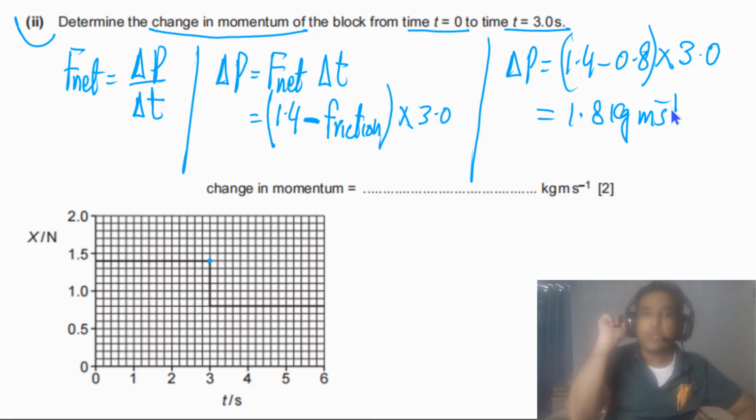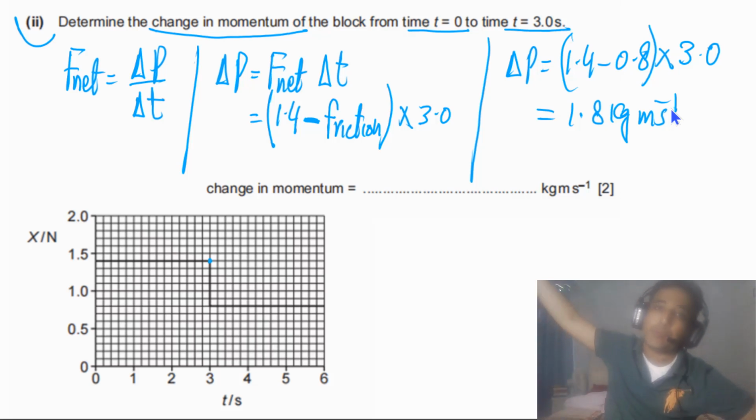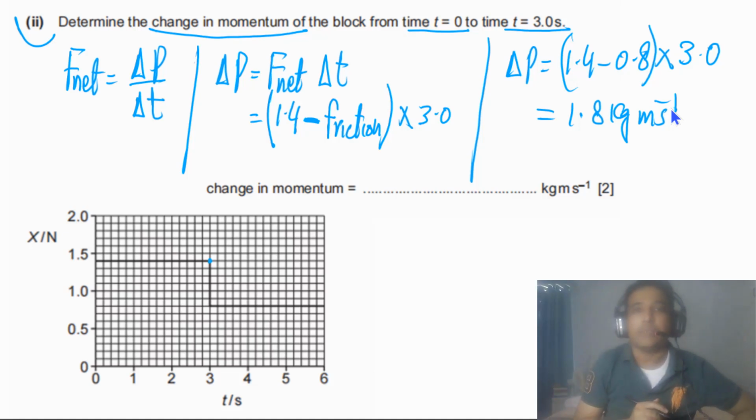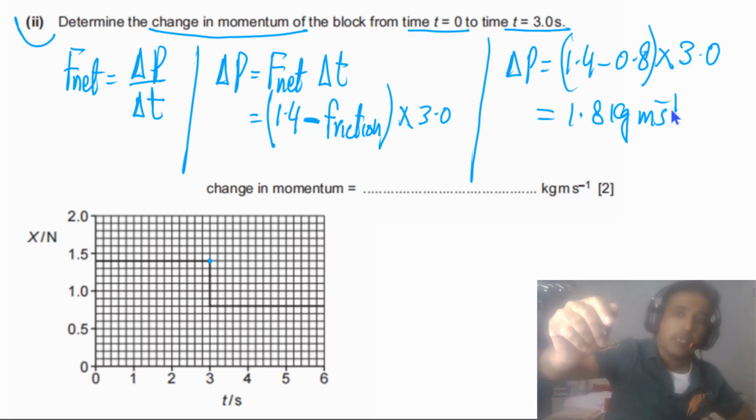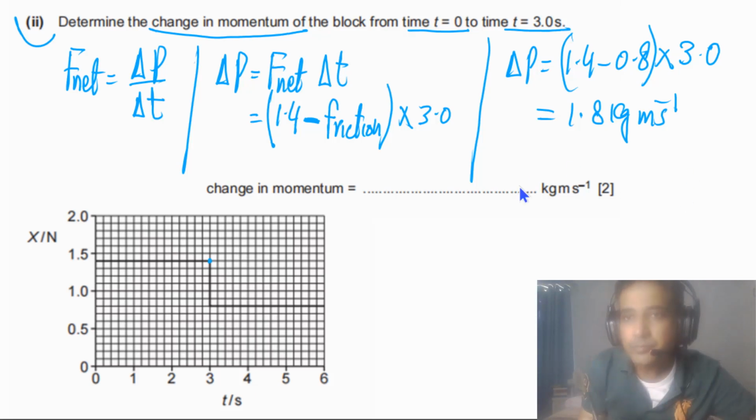If you throw something like this, the change in momentum will be small for the same applied force over a shorter period of time. And if we apply the same resultant force for a longer period of time, the change in momentum will be greater. So that's the reason when we throw something, we throw like this, we not just throw like this. Very important, very practical point.